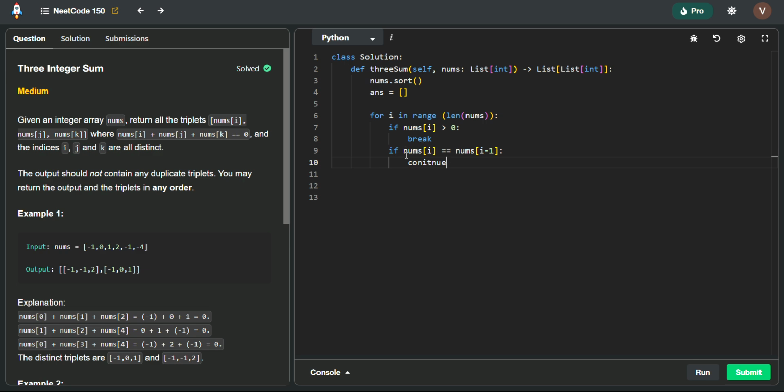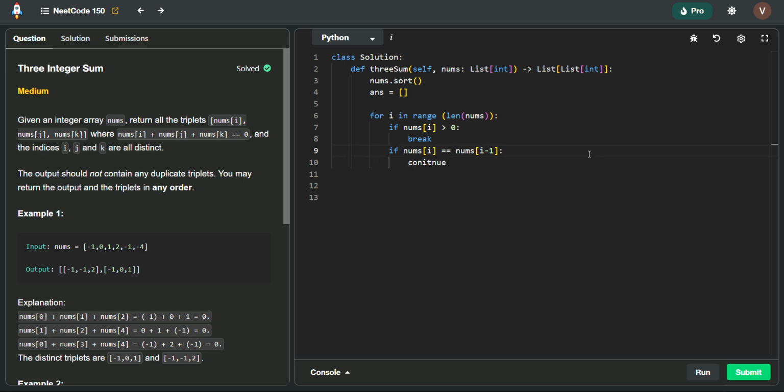What we're saying here is, when we go to the next iteration, if the number at the next iteration is the same, like for example -1 and then -1 and then 2, if our list was something like this, we don't want to reuse -1 again because we used it at I already, right? So if in the second iteration the number at I matches the previous number that we encountered, we just continue.